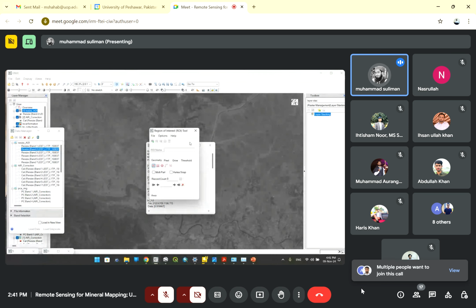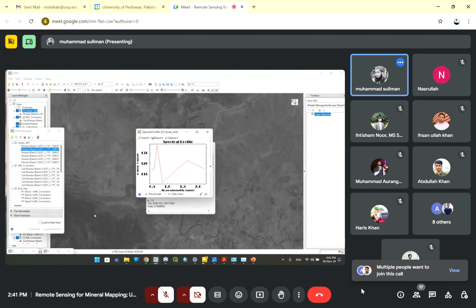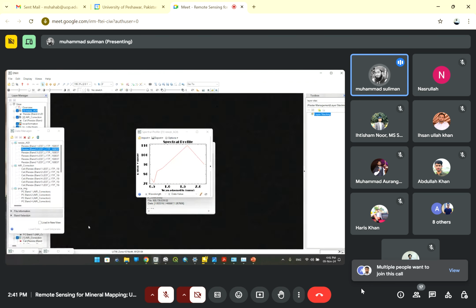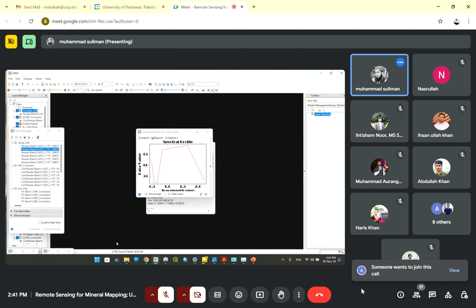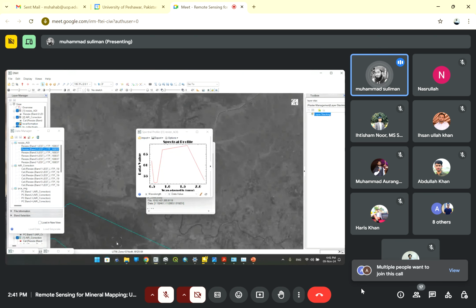It's not working properly. Like this, like this, like this. So every topographical or lithological unit refers to specific reflectance properties.